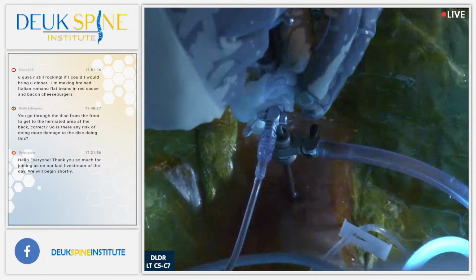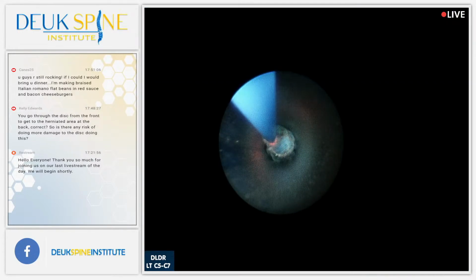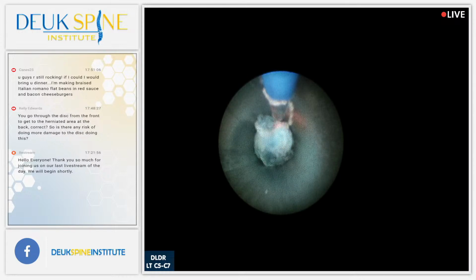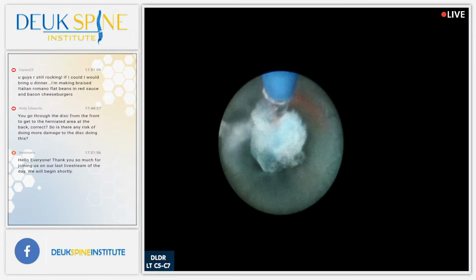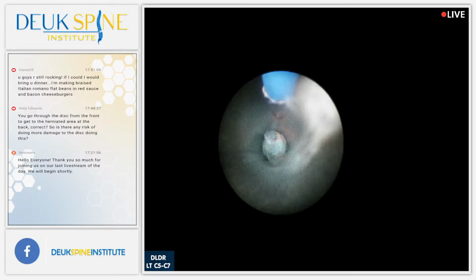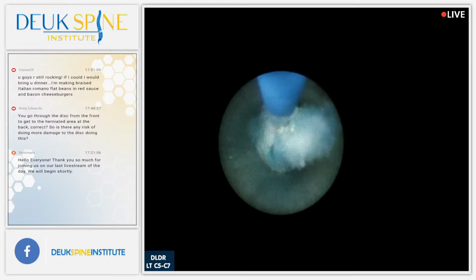Great question, Kelly. So all spine surgery in the neck goes through the front. Every single spine surgeon and every single spine surgery goes through the disc. The difference is we don't damage the disc when we go through it. But when you do an ACDF or an artificial disc, they damage the disc. They take the whole disc out.